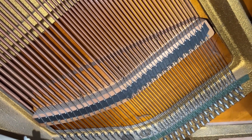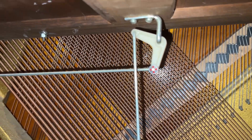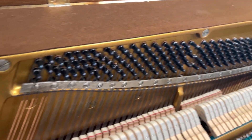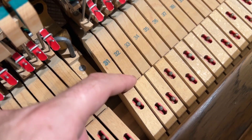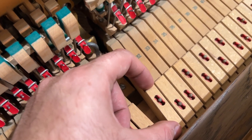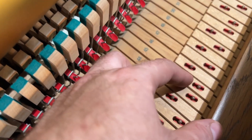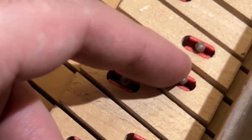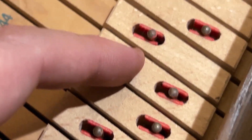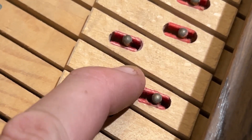The client was asking about any rust and, apart from some dust on the frame, there's no real rust on the strings that I can point out. They're concerned about rust because of the tropical climate, and no rust up here on the top either. No damage to the felt that concerns me. One of the signs of humidity is wood that's got sort of clouding grey marks where dust has collected, got humid, and stuck to the wood — there's none of that here. The other thing is if these felts have got damaged — swollen, shrunk — you can start to see discoloration on them. Now this one is a little bit loose and we can repair that. There is a chemical to expand this, or it can be replaced.